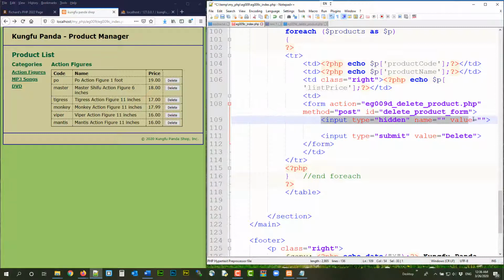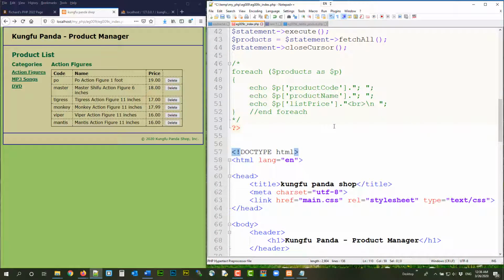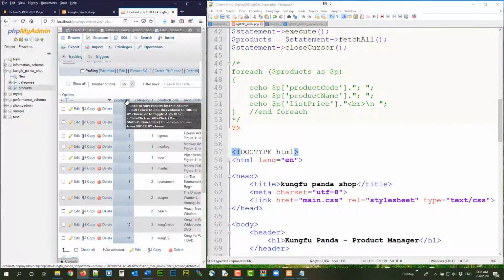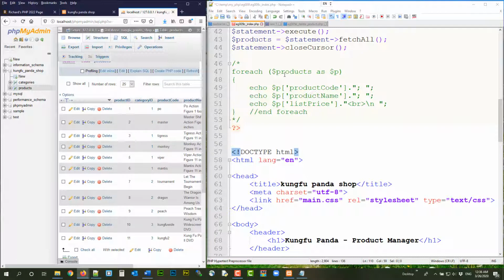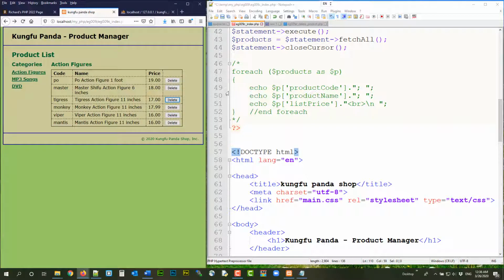Just to prove that it works, I'm going to pass two things over. The first thing is the product ID, which is not shown here. The other thing is the category ID, also not shown here. Actually, they are already retrieved, but I just did not output them. So I'm going to pass the product ID and the category ID as hidden fields.